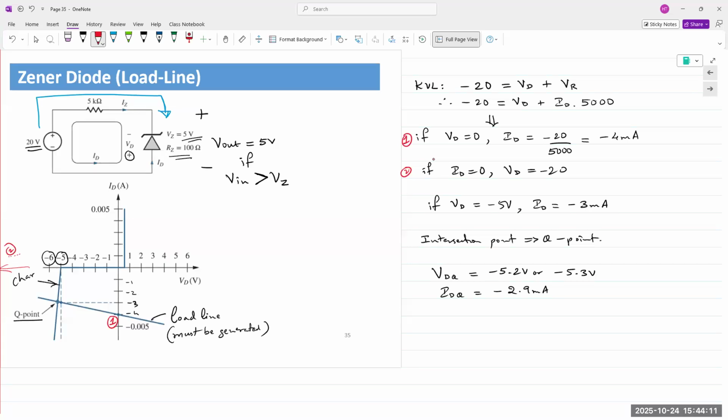And so then we plug in, if VD is 5 volts, then what is the answer? Well, it's like right here. This is 3. Actually, not that. This is 0.3. The goal is just to find 2 points on that line. That's it, there are 2 points on the line. Right? Any questions?